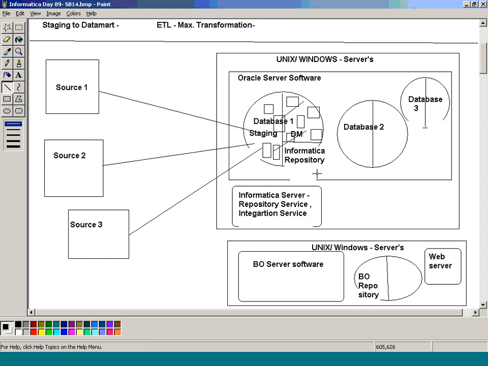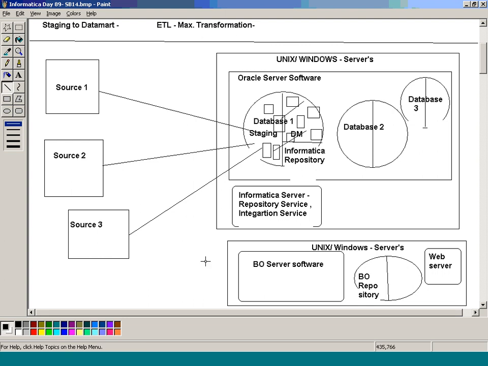Why don't they? Depending on the capacity, planning and all that stuff. If their capacity is very less, they may put the BO server on this machine also. It is not that you have to put it separately. Depending on the data, the number of users, and how they access, architects will take that decision. You don't need to worry about it. You may have all on 3 machines, but ideally, this is the scenario. But generally, we suggest Informatica and the data warehouse database, staging and data warehouse database, should be on the same machine. That is what we suggest when we do projects.